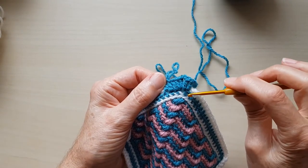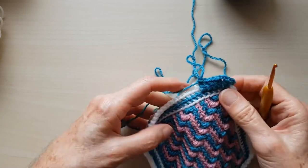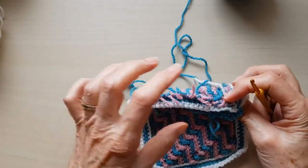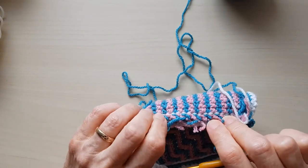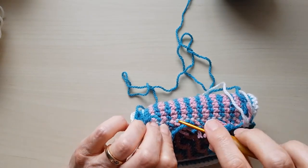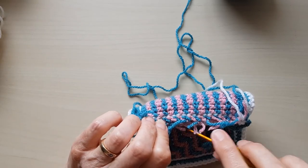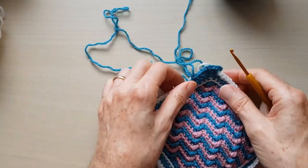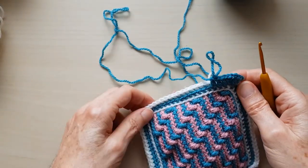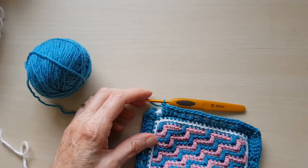I'll just do a couple more double crochets — the yarn's getting a bit tangled. There's the corner there. Now these two chains here will get hidden, because when I come along here I'll be joining into this first stitch. I just want to say that normally I would have done the first row across the back first if actually working on a proper blanket, because it can be very difficult to get into these slip stitches after you've done the front row. But just for the benefit of this video I'm only doing the front part. I'll get back around to the join and we'll continue.